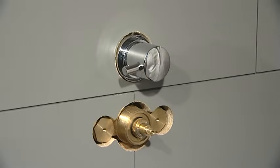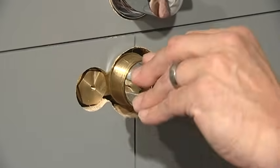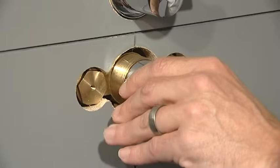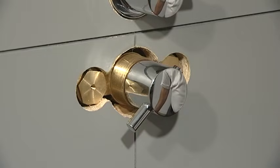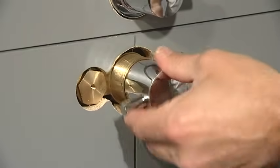With the shower in the on position, replace the temperature handle on the thermostatic valve. Turn the temperature handle fully anti-clockwise until you feel a definite stop position, and it can be turned no further. Then turn the temperature handle fully clockwise until you feel a stop point.